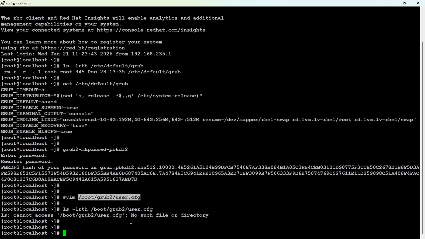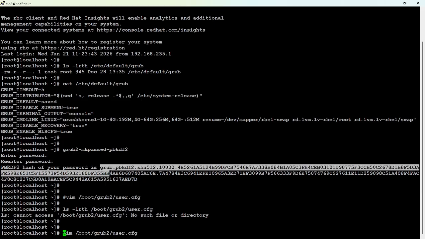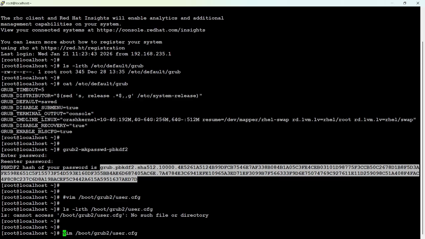With the help of the ls -lrth command, we see that no such file or directory is present inside the grub2 directory. Now we have to create that file and paste the password inside the user.cfg file.